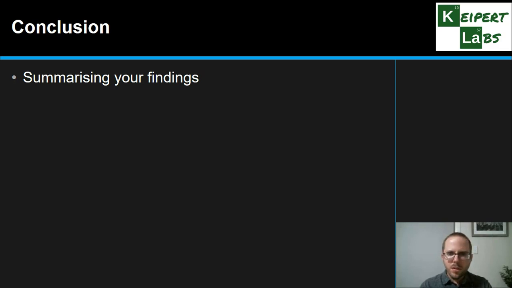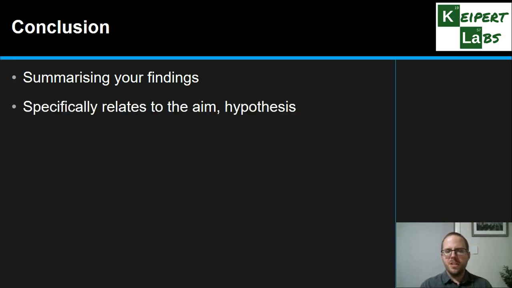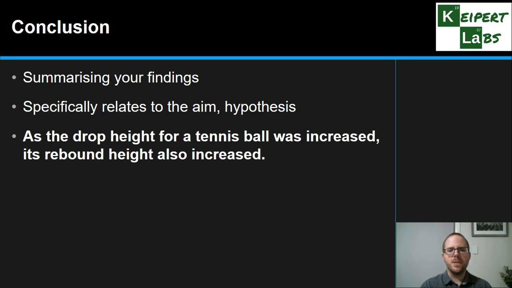At the end of the day, what did you notice? Specifically relates or refers back to the aim and the hypothesis. So you're reflecting directly on what was the purpose of the experiment as a whole. Okay, was the hypothesis proven to be right? This is like what Mythbusters would do. They'd come back to what they predicted and say, was the myth busted? Was it confirmed? Was it plausible? How did their data, how did their results lead them to making those statements?